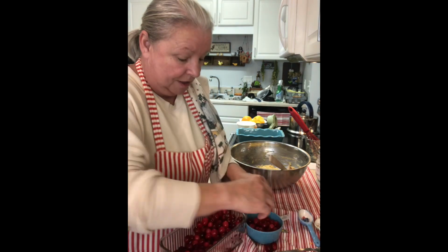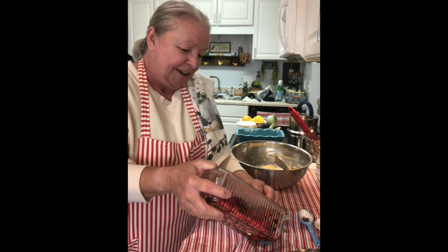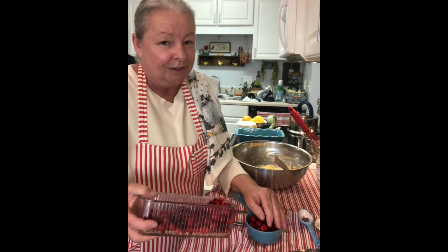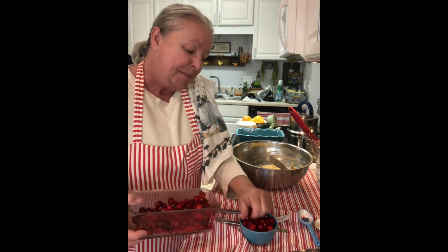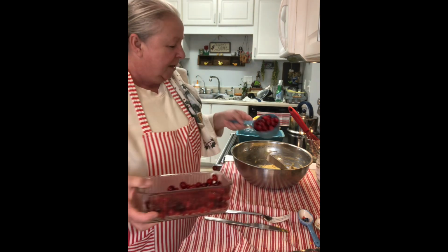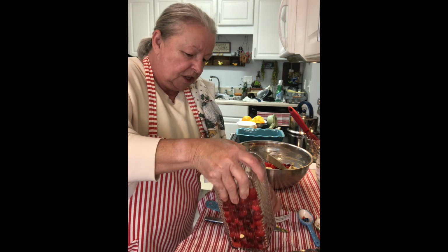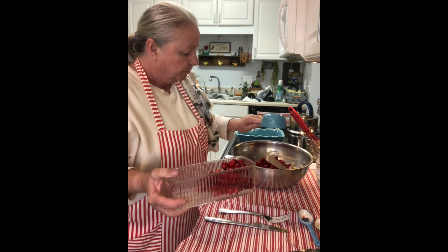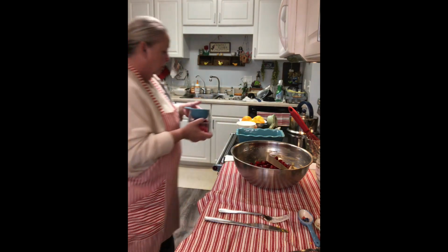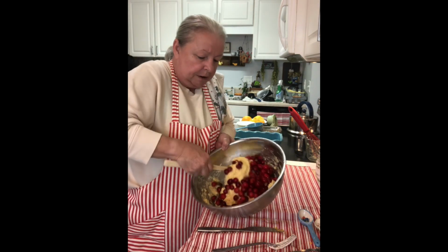Now, the recipe does call for cutting the cranberries in half. We used to do that all the time until one day her granddaughter said, you know, you don't have to cut the cranberries in half. They'll pop when they're baking. So I think we enjoyed cutting the cranberries in half, but we don't have to. So we cut the step now. So 2 cups of cranberries. This was 1 bag of cranberries, so you're not going to use a full bag. All right, and you're just going to fold your cranberries in.